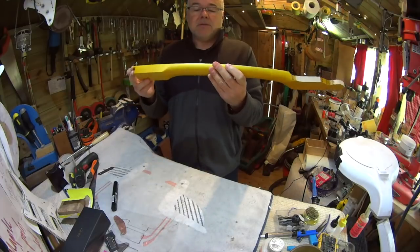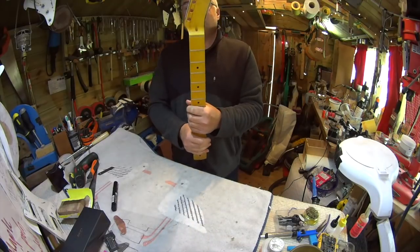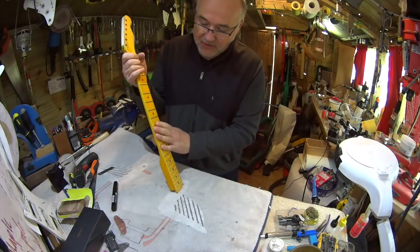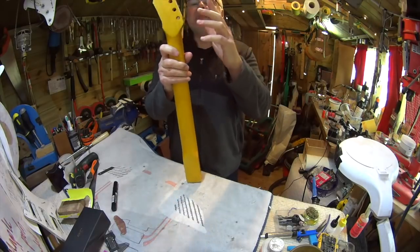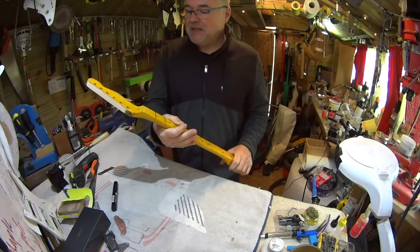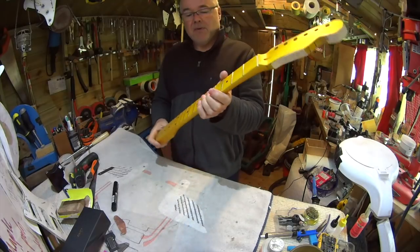So the question is, is this any good? Well, not if you wanted a strat shaped thing, but actually I can always use a T-shaped neck. I've paid money for one of these in the past, and had one that was similarly badly shaped on the headstock, and they gave me about half of it back. Now I think Robbie, who sent this to me, got a replacement which was as bad again, so he sent me this one as a sort of see what you can do with it.